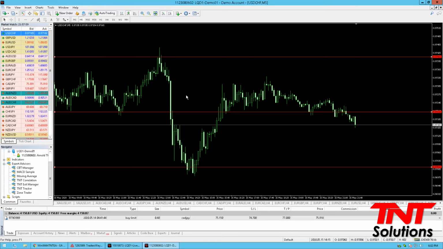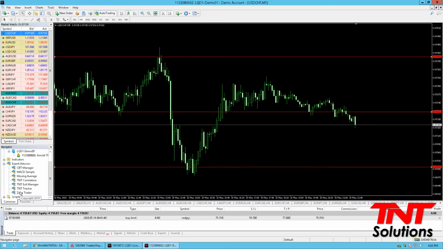All right. So what you'll see here is I have these three lines. This represents a zone. So first of all, we typically run this on the 5-minute chart. And that doesn't mean that it's only a scalping system. All the time frame option does for us is tell us when to paint a new zone. So what happens is when you load the zone trader software on your chart, you tell it how big of a zone, and I'll show you here in a second.